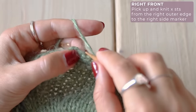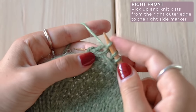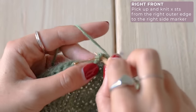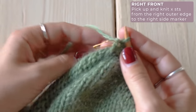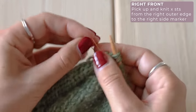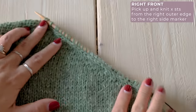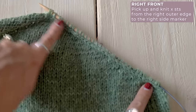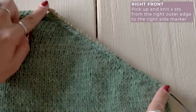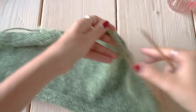And let me see, I need to skip one. I probably maybe missed one there. 33 and 34, so that I end up exactly where we placed that marker. And this marker we can now go ahead and remove. And let me show you. So this is what it looks like now. So you can see again this line that I keep talking about, but that just makes it look super clean and nice. Now we're going to start working the front.